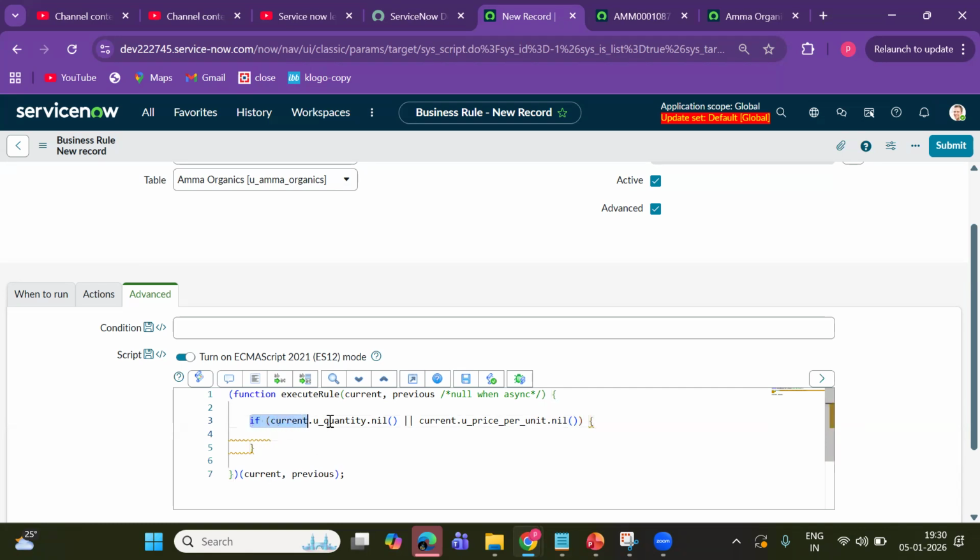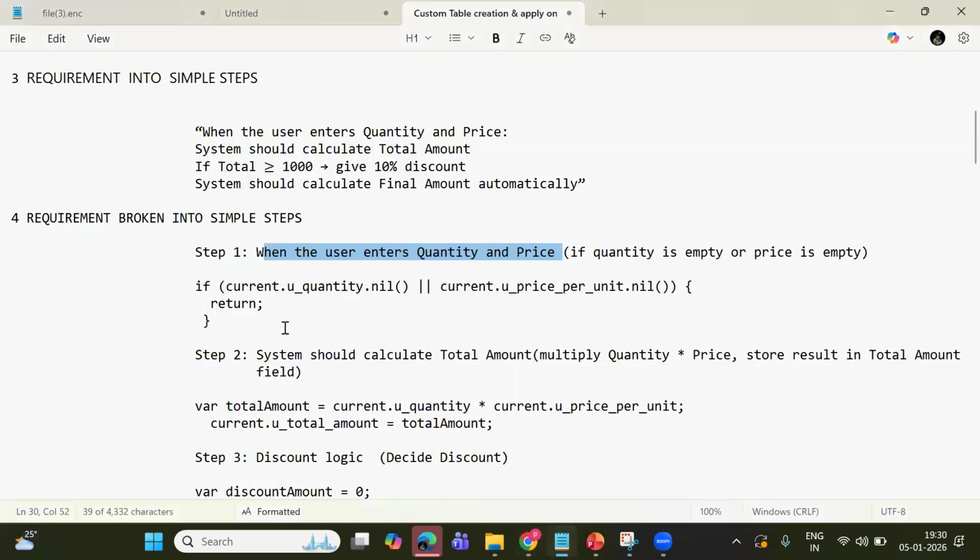Please check once again the meaning of this line. If current dot U underscore quantity dot nil, it means quantity is nil or price per unit is nil. That's the meaning. When the user enters quantity and price, if quantity is empty or price is empty, we are giving that as input to the system.